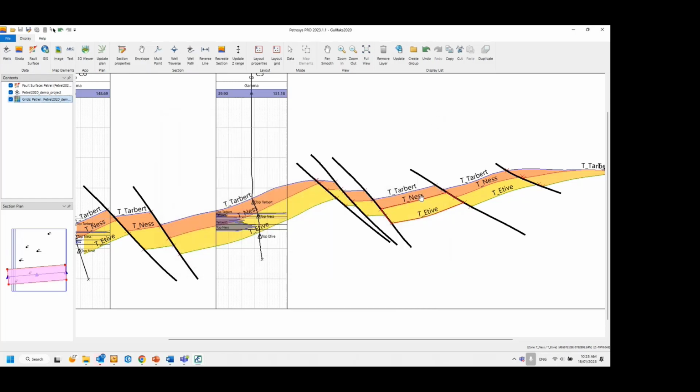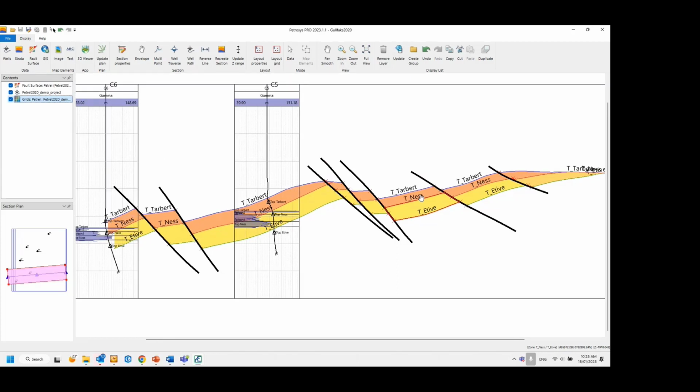So if at some point the zone that has been populated is not the right one, it's just as simple as selecting it, right-clicking, and Assign Zone, and it will show all of the zones that you have available, and you choose the right one. So you're making sure that the selected zone is being assigned in your cross section.